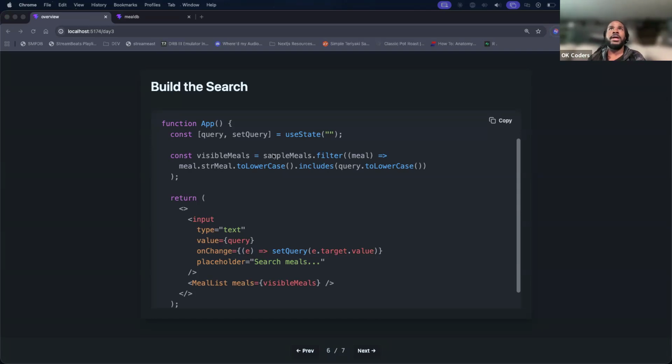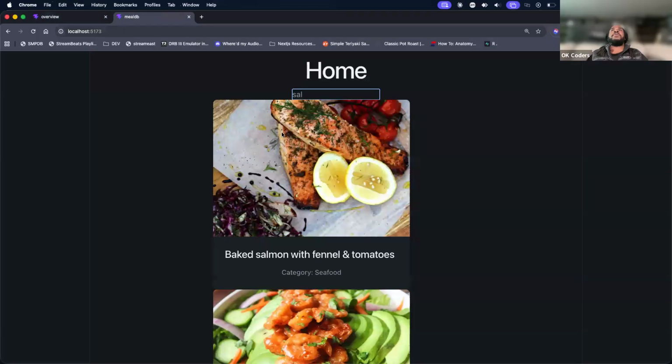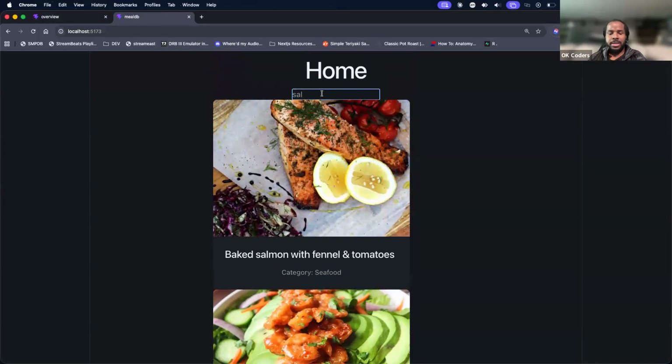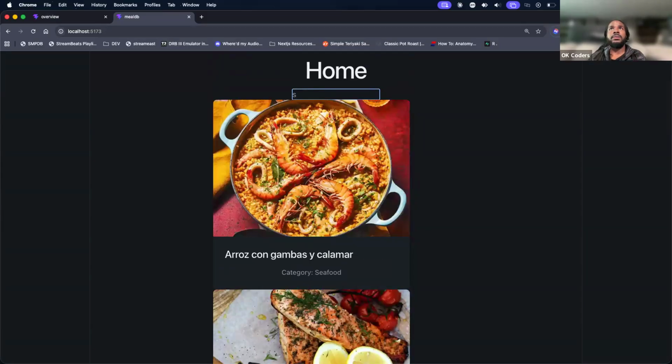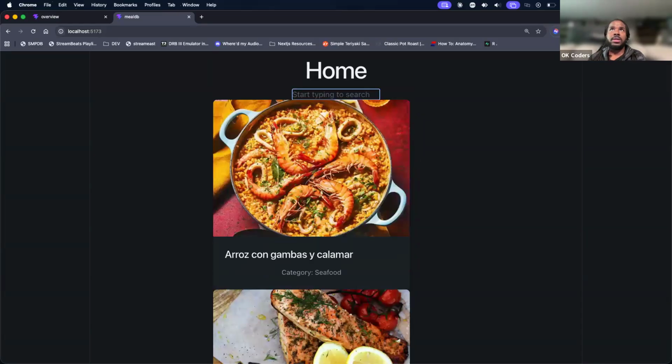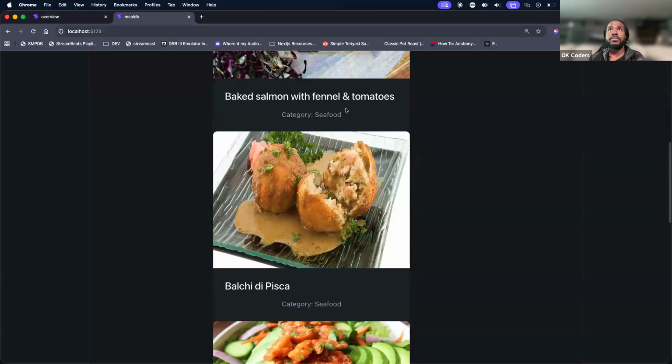It's when you want to dynamically render things like these food items, being able to just go in and type and then update the values as you go through. There are some other different things that you could use state for, but this is just a basic use case.